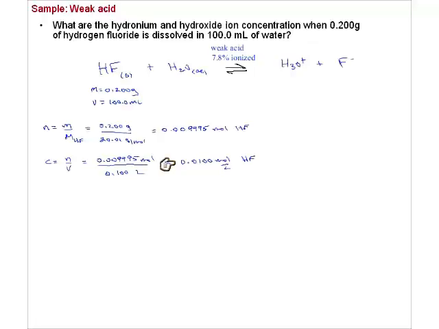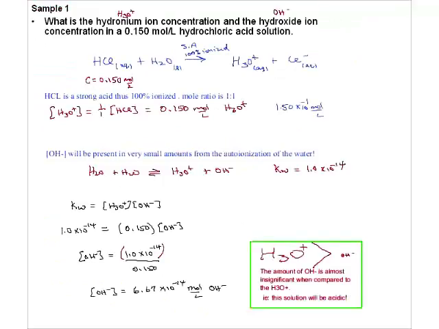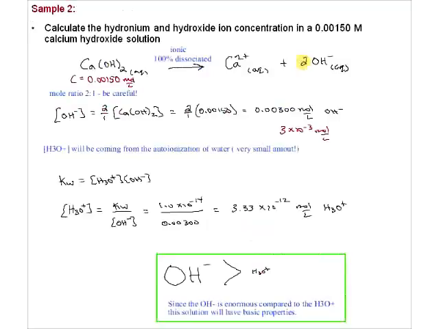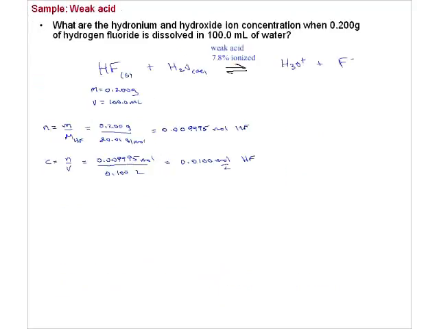Now here's where it's different than what we did with hydrochloric acid. Let's just go look at our hydrochloric acid sample again. Right here. In hydrochloric acid, we said it was 100% forward. So in this case, we said every last one of these HCl's is going to break down. So the concentration of H3O+ was equal to the concentration of HCl because it was 100% reacted or ionized. In this example, it's only 7.8%. So I have to do an additional calculation here.